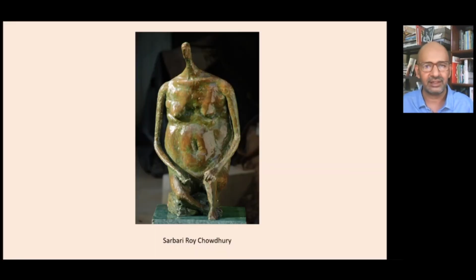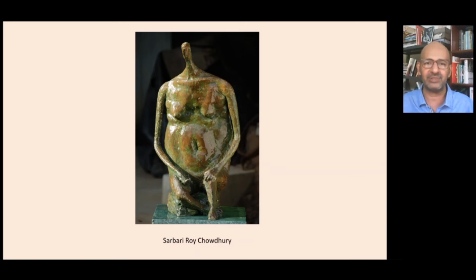For that matter, this sculpture by Sharbari Rai Chaudhuri, again, no matter what, this sculpture clearly shows a tendency or at least a deep understanding of abstraction. We see this kind of tendencies also in innumerable examples of folk art and folk sculpture, or tribal art and tribal sculptures in our country.